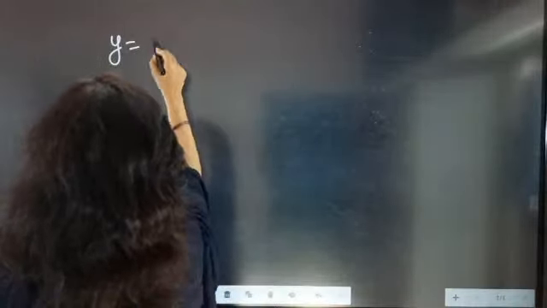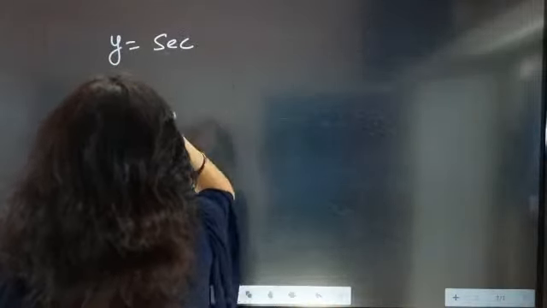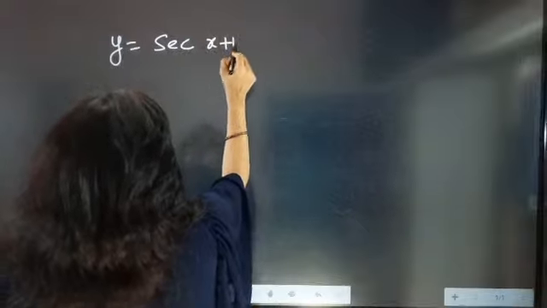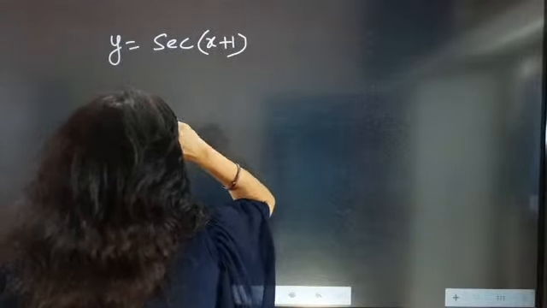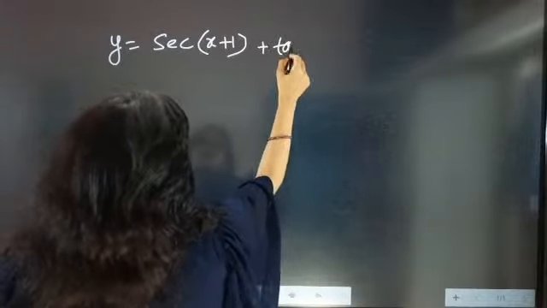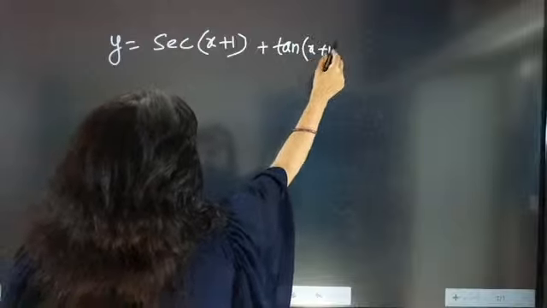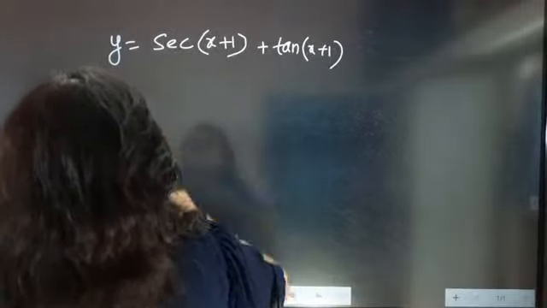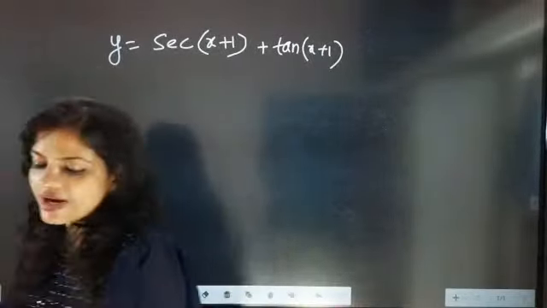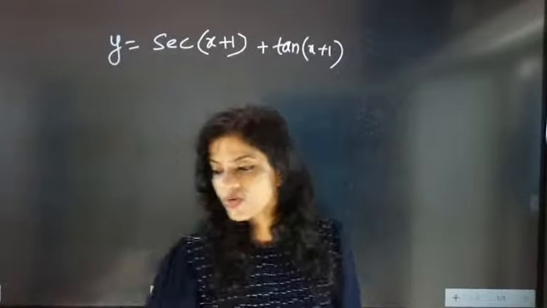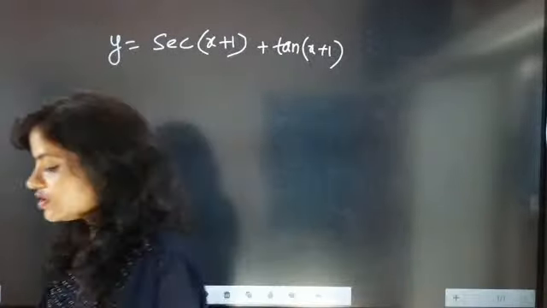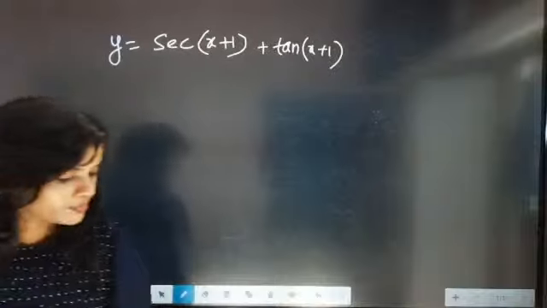Shall I give you more questions like this for practice right now? Now look here. y will be equal to secant of x plus 1 plus tan of x plus 1, or secant of x plus 1 by tan of x plus 1. Try this question out. I think you will be able to solve this question in no time.